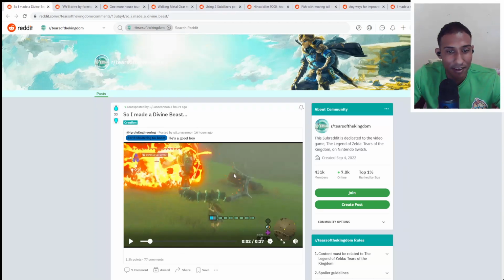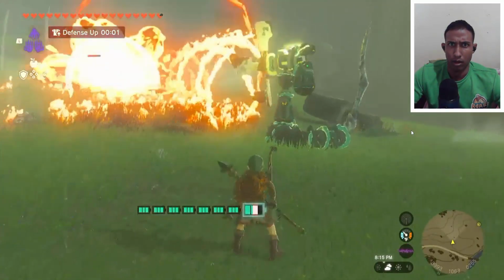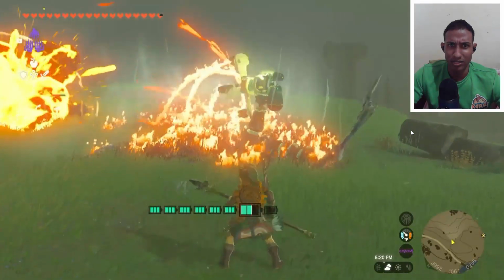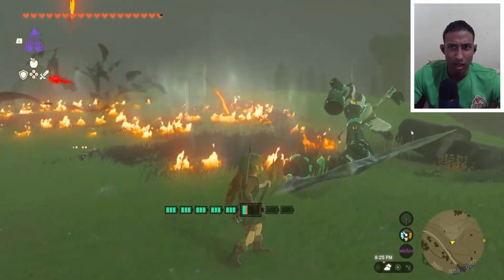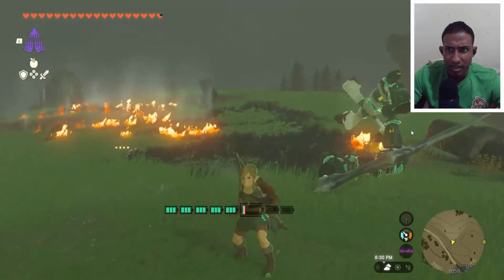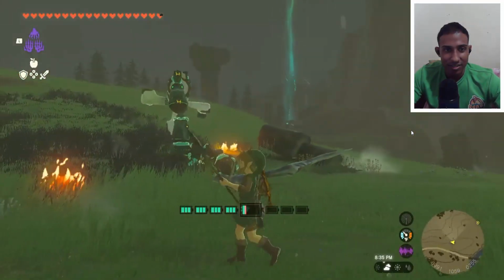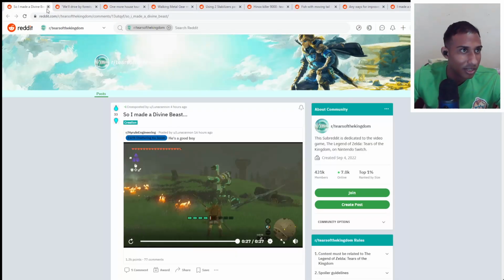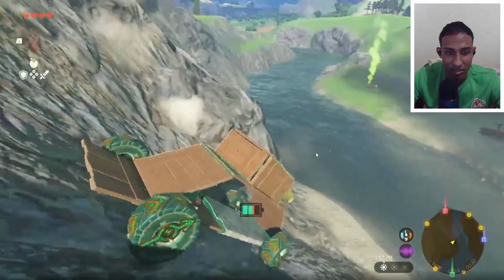So, I made a divine beast. Wait, what? What? That is crazy. Bruh. Imagine if you could bring one of these to fight one of the bosses in the game. We'll drive by forest, mountains, and even on water.